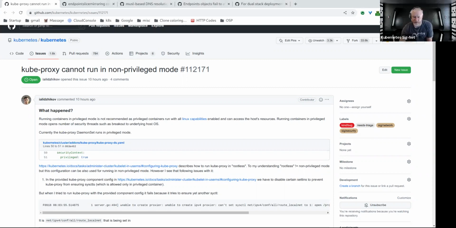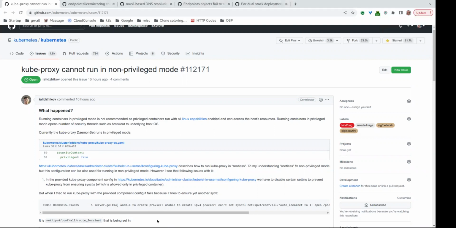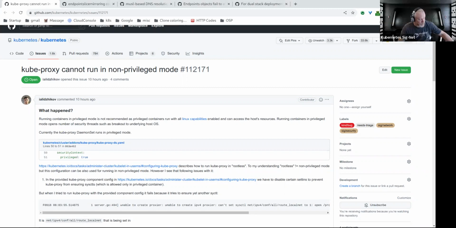Okay. Is it possible to do? How did they get around this particular issue? Is it not running in iptables mode? I don't know. If this is the only one, then cool. There's already a PR open to bypass this. But I'd be surprised if it's the only one. I can't actually think of anything off the top of my head that would require any more privilege than CAP_NET_ADMIN. I mean, we try to set the conntrack hash table size at least, right? Maybe we're getting away with it because it's defaulting to the right size or something.